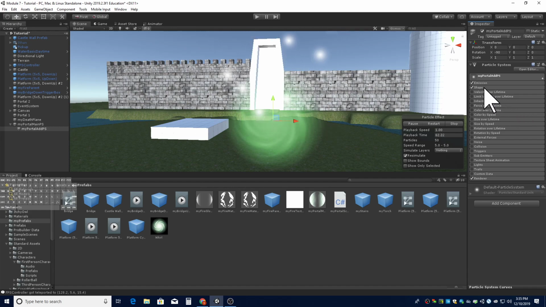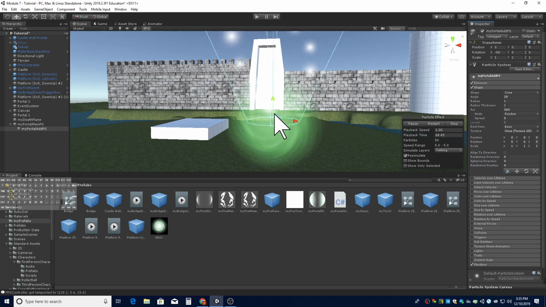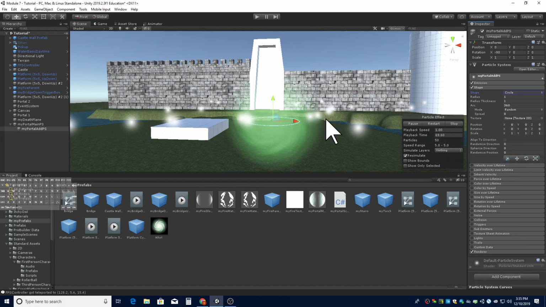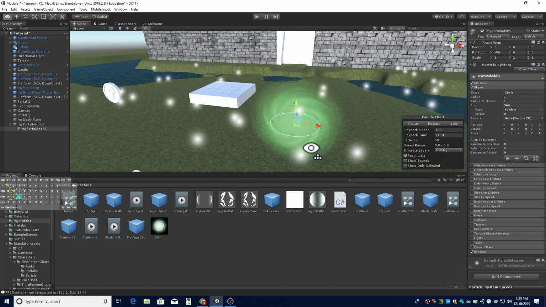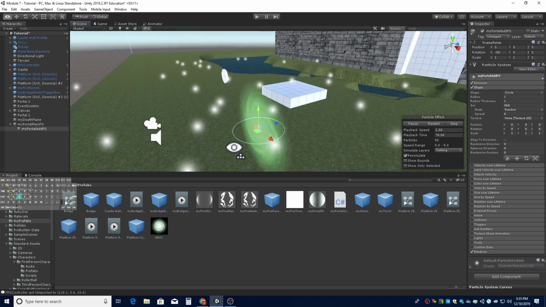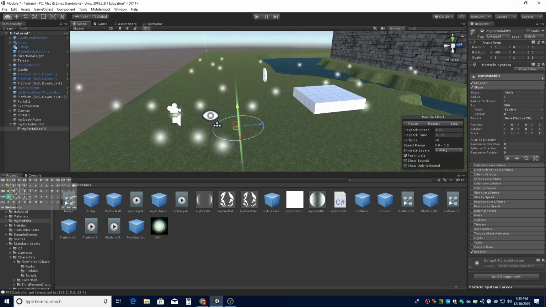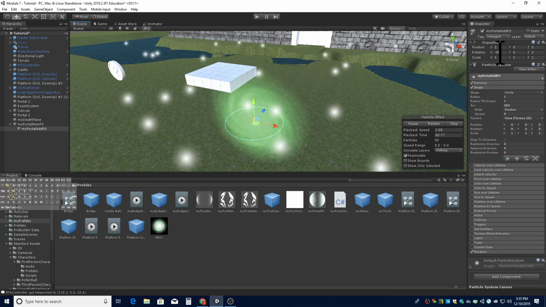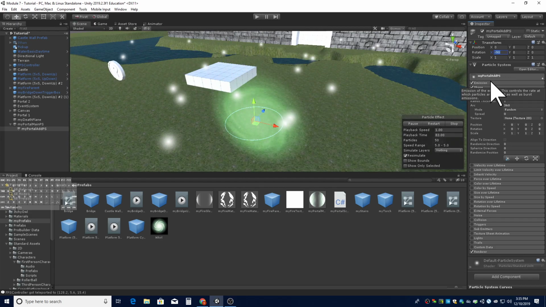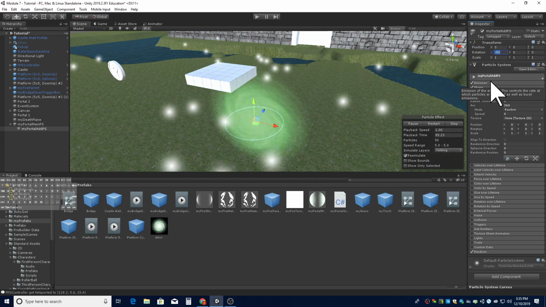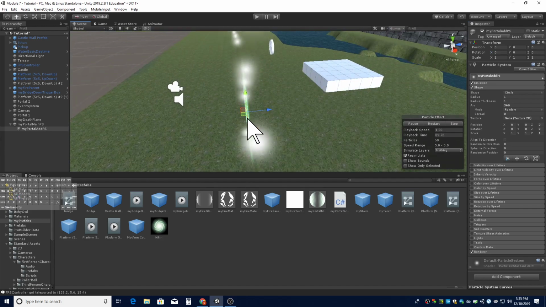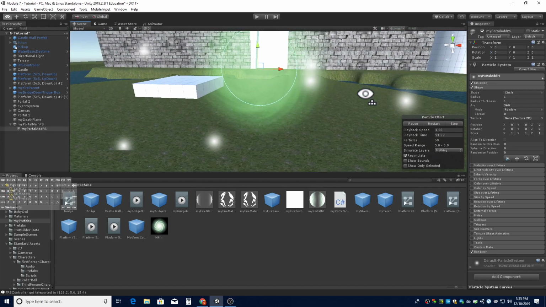Okay, so the first thing I'm going to do is change the shape of my particles. Right now it's being released inside a cone. We obviously want to release it in a circular motion. So I'm going to click on circle. And you can see right now that the circle is not what I want. The circle is horizontal, whereas my particle effect is vertical. So just simply go to rotation and change one of the numbers that are -90 or +90 to 0. And that should get your circle to be the same orientation as your portal.